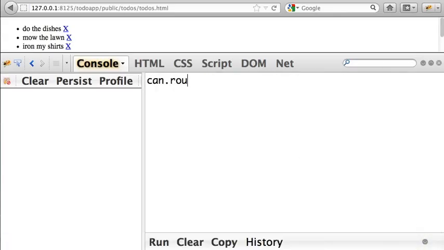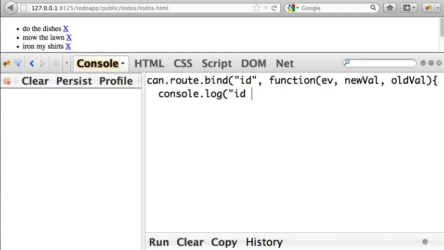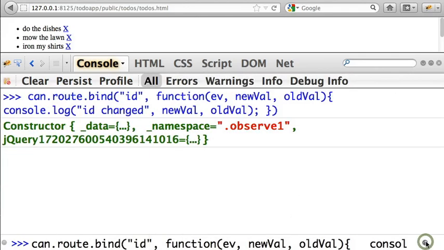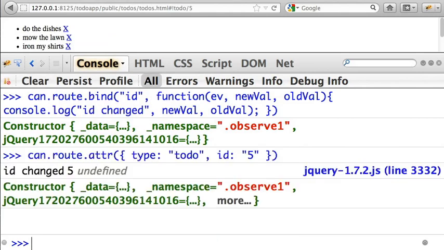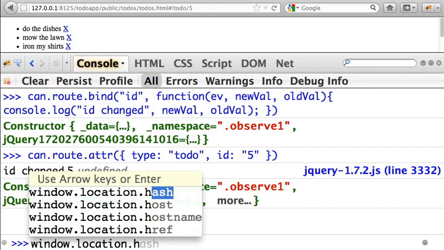For example, I'll listen and log when the ID is changed. I can change the ID with the attr method, or by changing the hash.